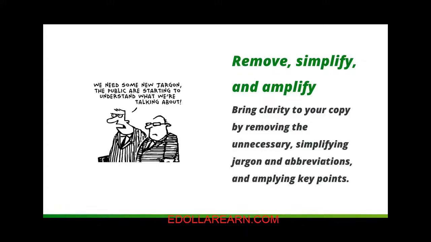And finally, remove, simplify, and amplify. You need to bring clarity to your copy by removing the unnecessary, simplifying jargon and abbreviations, and amplifying key parts. You would be amazed at the number of pages we have been able to improve just by removing stuff. Here's something you can try. Take a current page that isn't performing as well as you think it could and remove at least 50% of the copy. Launch the shortened version as an A/B test and see which one performs better. You might be in for a surprise.